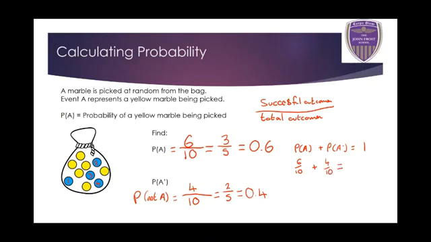Add them up, 6/10 plus 4/10. The denominators are the same, so we can crack on. 6 plus 4 is 10, has to be over 10. 10 divided by 10 is equal to 1. There you go. So we've shown A and A prime have to equal 1, okay? So that's the way you can double check your answer. Sometimes it's easier to figure out what the chance of the event happening is, and then you can use that to very quickly figure out what the chance of the event A not happening is, okay? Because they both have to add up to 1. Okay, so here comes your main task now.